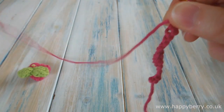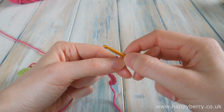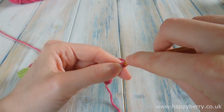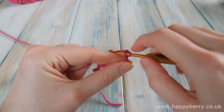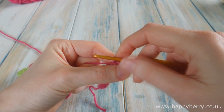And once you've chained 15, we're going to work in our second stitch from hook. We don't count the loop on our hook, and there's our first stitch there. So our second stitch down, I'm going to put our hook in, going through that, catching that top bit of yarn. I'm just going to work a slip stitch. I bring the yarn through, then straight through the loop on my hook to do a slip stitch.